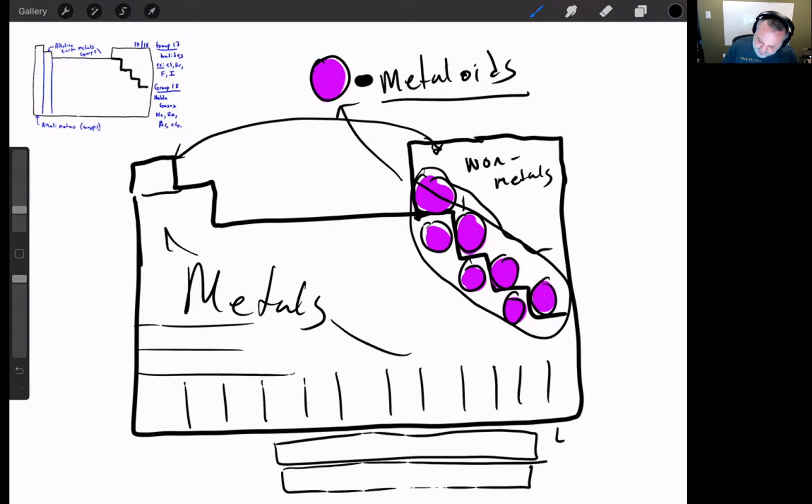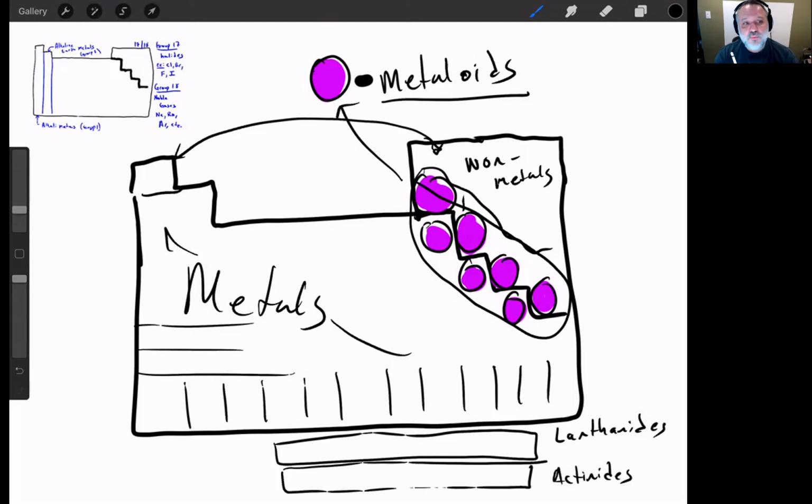And these are lanthanides and actinides. We don't have names for periods except for the lanthanides and actinides. We really have names for the groups. And the groups are alkali metals, alkaline earth metals, halides, and noble gases. Those are the four that you definitely have to be able to identify.